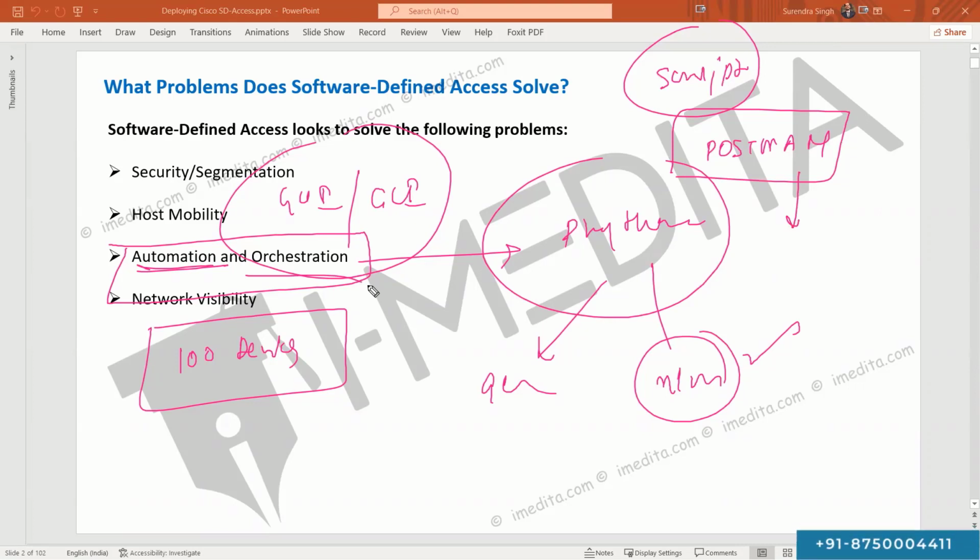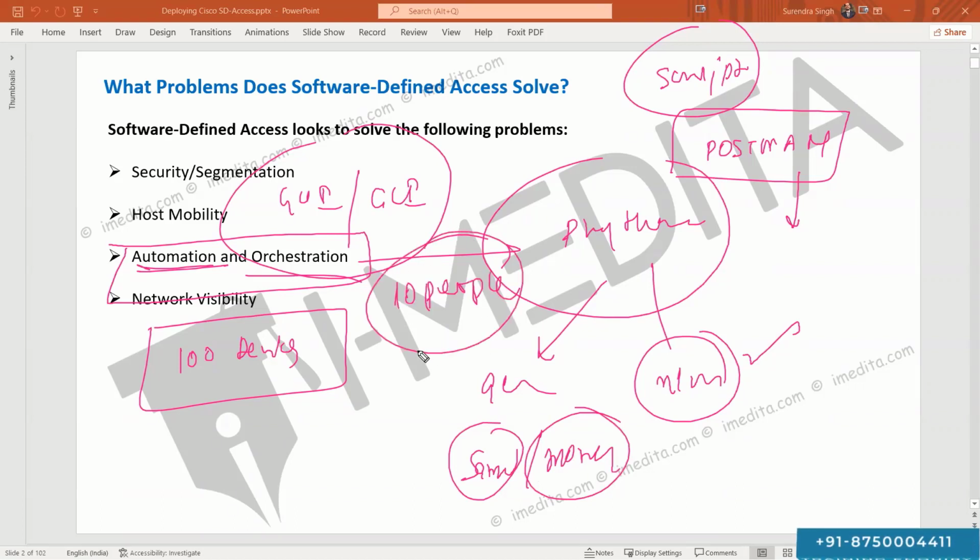So in an ever challenging, ever growing network, integrating the automation and orchestration features will not only save time, it will also save you a lot of money. Why? You know why? Because now we don't need 10 people for device administration, device management.